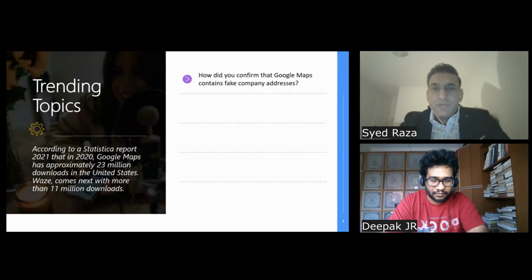For example, if you say you have an office on the third floor, you just put the postal code there and it will be verified, right? And you don't actually have any office on the third floor. Google also noticed this and removed some of them, and it's an ongoing process. They are looking for efficient algorithms to recognize these listings, and then they can use them.